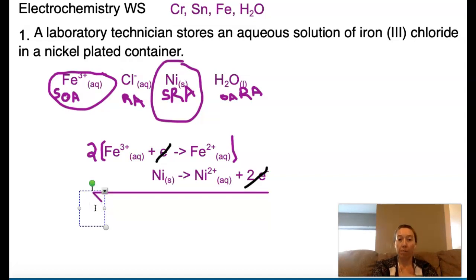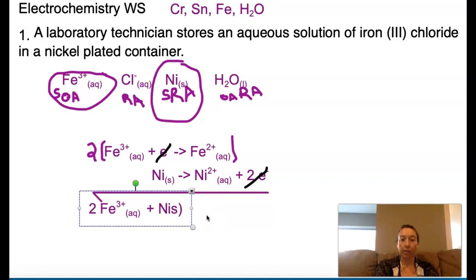So now we're going to combine what's left to generate our entire equation. So we're going to take our 2 half reactions and combine them. So kind of the opposite of what we did when we first started writing half reactions. So I'm going to take the nickel and the iron 3, because they're both on the reactant side, I'm going to write them both on the reactant side. So we're going to have 2 Fe3+ (aq), right? And 2, because we had to multiply this equation by 2 for our electrons. So plus that nickel, that's a solid.